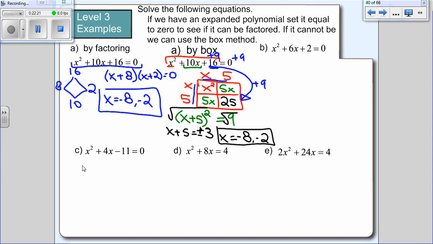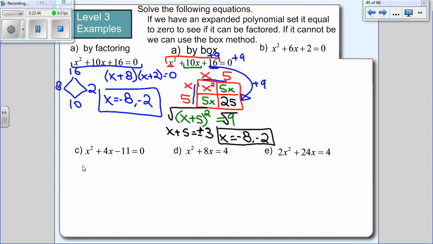So when you can't factor something, no longer will you say it's not factorable, you'll now have to do the box method to solve it. We're going to do box method a couple more times, just so you can get through it a couple times. I don't know if we're going to finish them all today. That's okay. We'll probably run through 2 more, and then we'll have to stop. And then tomorrow we'll do level 4 and 5, where it does get a little bit more difficult.